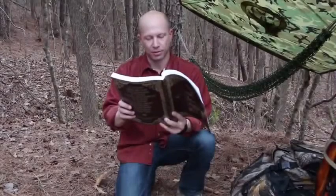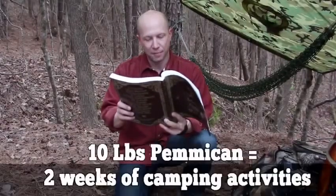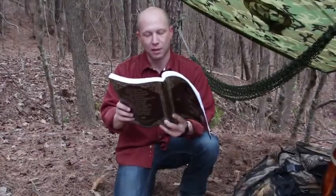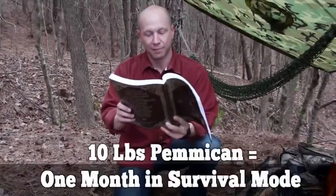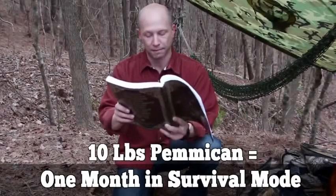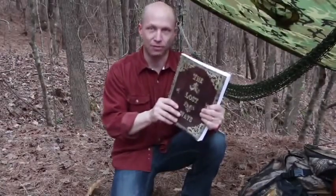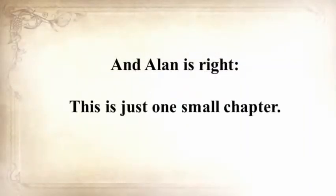Pemmican is the ultimate survival food, no matter if you want to bug out or bug in. 10 pounds of pemmican would supply food for 2 full weeks of camping activities at 3/4 of a pound per day, providing 2,200 calories. In survival mode, the same 10 pounds of pemmican would supply energy for almost a full month. This was just one awesome chapter in the Lost Ways, but you won't believe the survival skills we've lost to history. And Alan is right. This is just one small chapter.